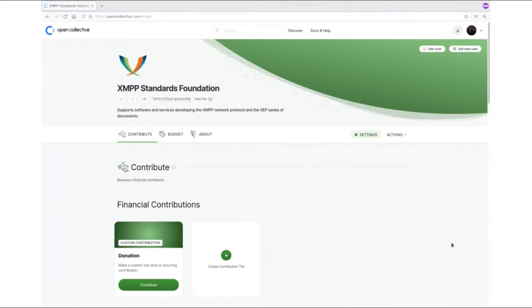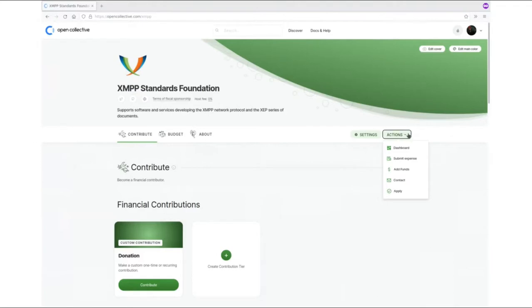And do I understand right that the XSF in the end decides whether the money will be provided based on my work? So do I have to give some proof of work, or how... Gotcha. Yeah, great question. Let's start with the first one, the application, because that's something I meant to show and have not quite gotten to yet. But you can do all of that through Open Collective.